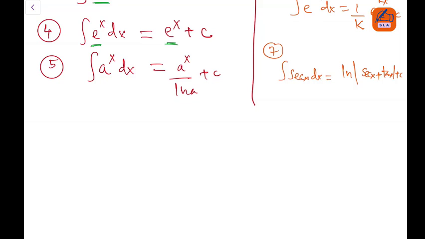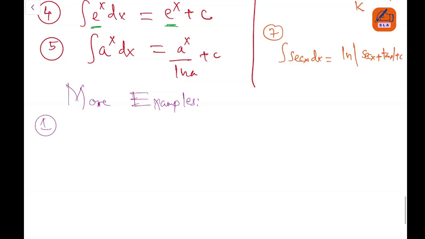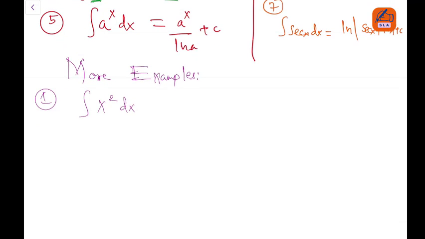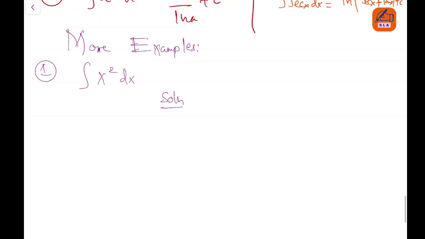So let's see some more examples, because we didn't solve any examples. Example number 1, maybe let's integrate x squared dx. So let's see the solution. Very simple one. You can try more. Here, x squared dx. How does it look? It looks like x to the n dx. And we said for x to the n dx, we do nothing but x to the n plus 1 over n plus 1. Since it's unbounded, it's indefinite, we add c.